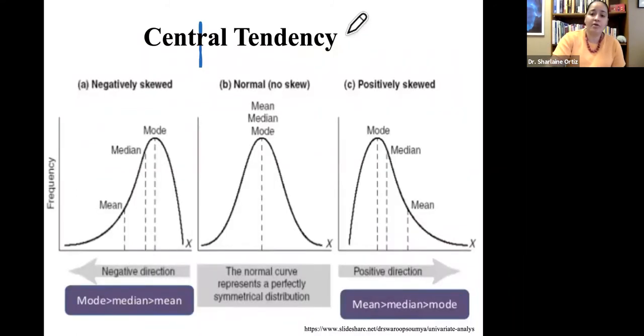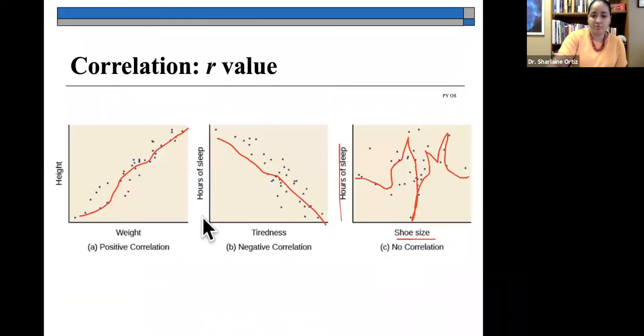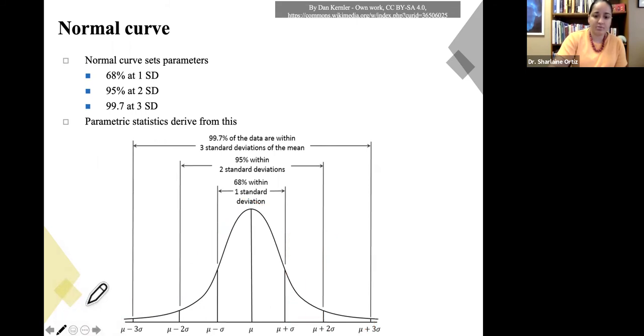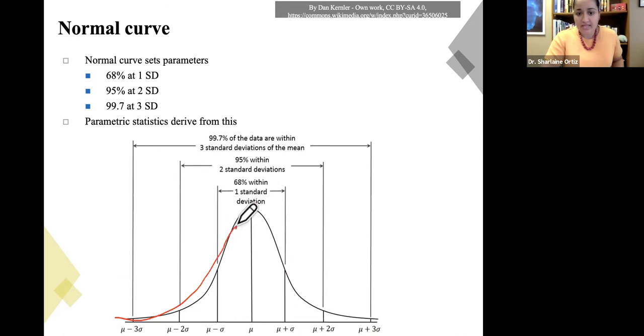Now, if you recall from earlier, we had our nice little normally distributed bell. So you recall from earlier, what I'll do is we're going to move back so you can do a little recap. This was our nice little bell. I'll erase here so it makes a little bit more sense. So notice that it's symmetrical, right? It looks exactly the same if we were to split it down the middle. It looks exactly the same here as it does on this side.